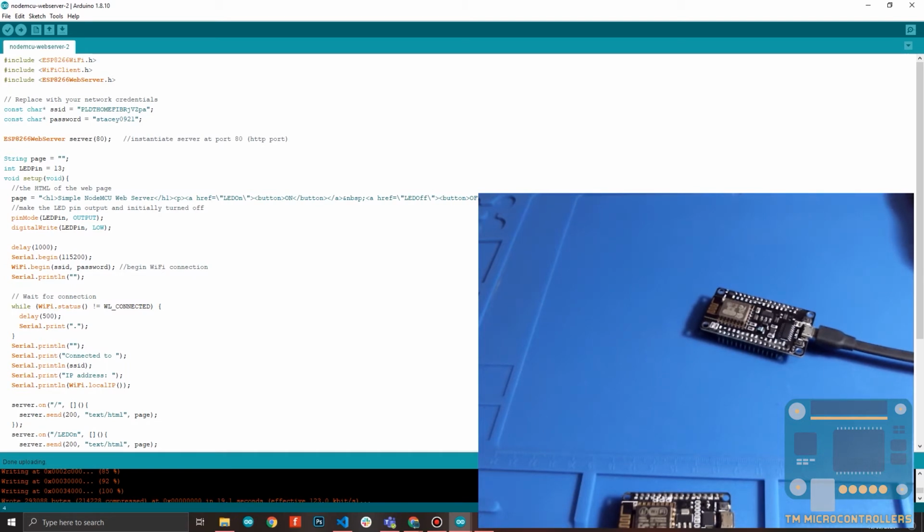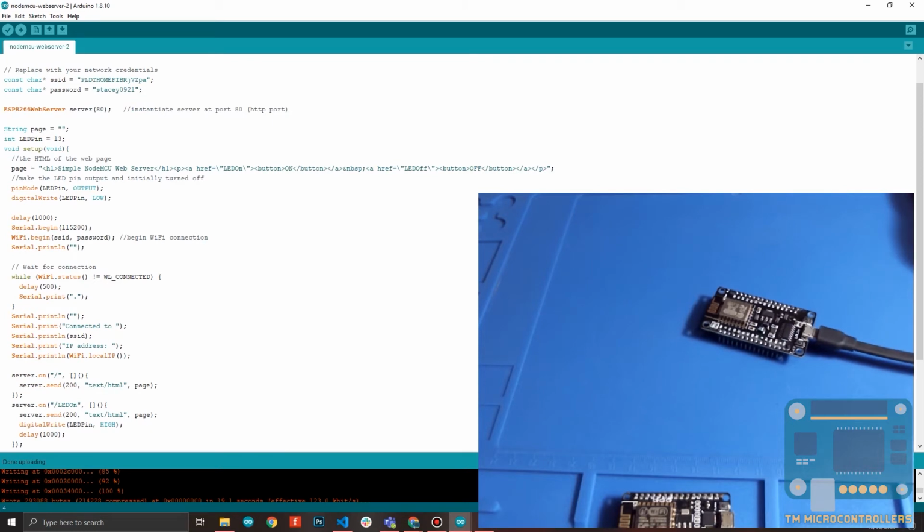Okay, and then I declared an empty string, page. This is actually where we will write our HTML code for our web server page. Of course, our web server will have a web page, so this is just the string to contain that page. Then for here, let me just change this to 2, because we'll be using the onboard LED. That would be pin 2.